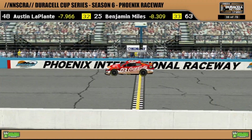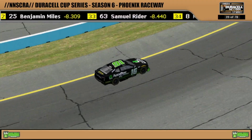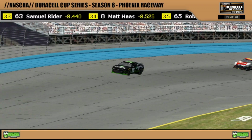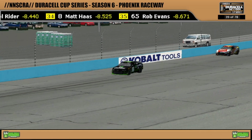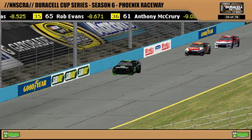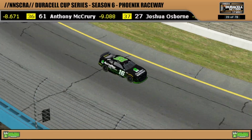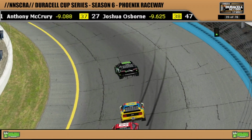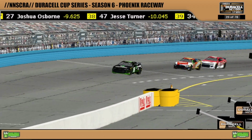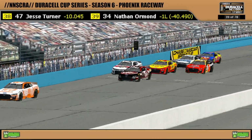Now it bears remembering we had about 7 or 8 drivers that came to pit lane under the second caution. They'd be able to go a couple laps further if we have around a green flag pit stops than everybody else who elected to stay out. The highest running of that group right now would be Reggie Fogelman, who is up to the 26th position. Reese Banks just a couple spots back in 28th. And remember, those guys restarted back around the 30th, 31st spot, so they've been making some good progress. Let's drop back and see if we can find those cars.